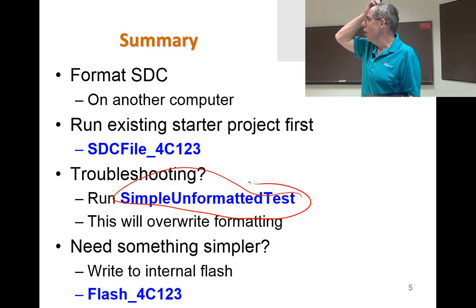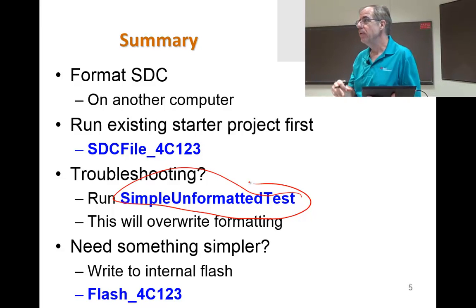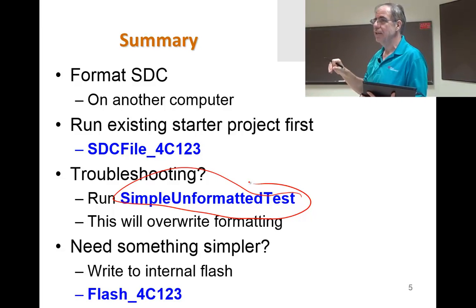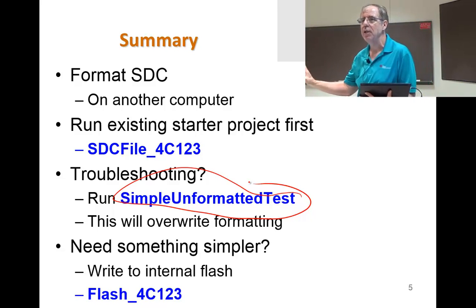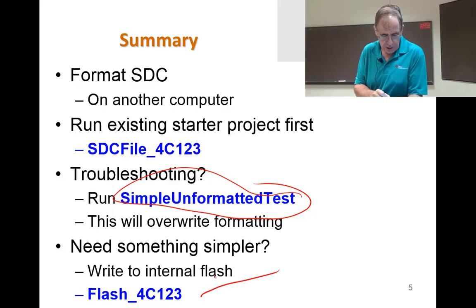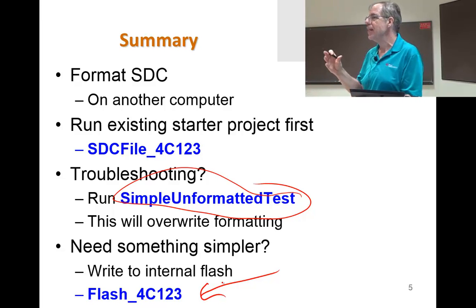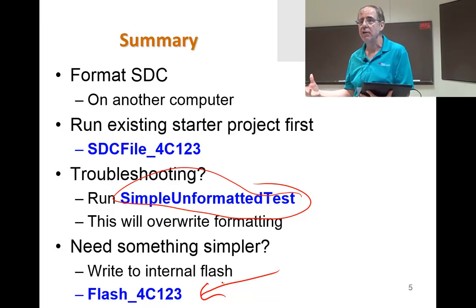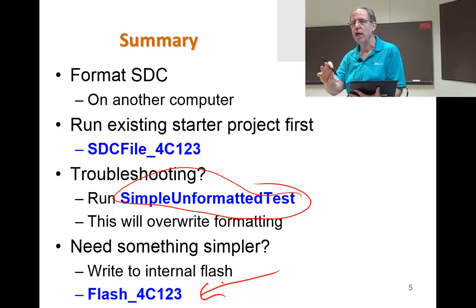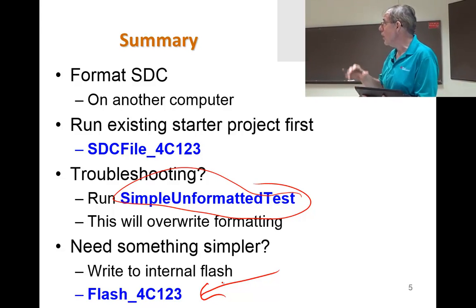If what you want is just a little bit of storage, like a high score list, like a black box kind of thing, you don't need a full file system. You might consider using the starter code Flash TM4C123. What that does is store data onto the flash of the microcontroller itself, again doing the erase and write. So you could have permanent storage. So in summary, what we got is a low-level driver.